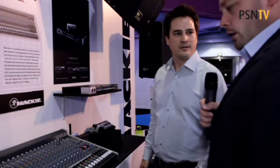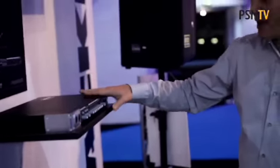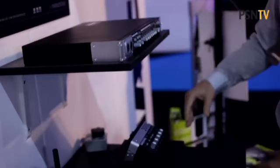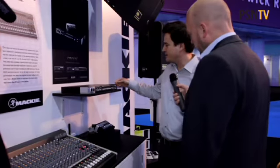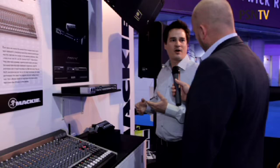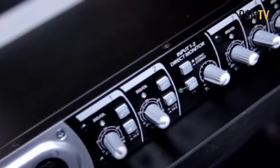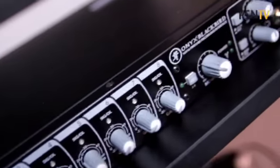Right, okay. And this is the Onyx Blackbird? Yes, this is the Onyx Blackbird and its little brother, the Onyx Blackjack. The Onyx Blackbird is a bit like our 800R preamplifier that we did with 8 of the Mackie Onyx mic pre's in it, merged with the Onyx 400F. So it's an audio interface, but we added more mic pre's than the 400F had. It has the 8-at optical I/O, which the 800R actually had 8-at optical output, but this one will actually have inputs as well. Word clock I/O, it's got FireWire on it to use as an audio interface.